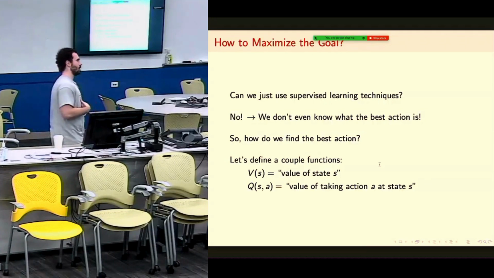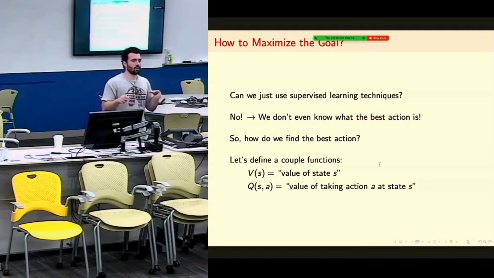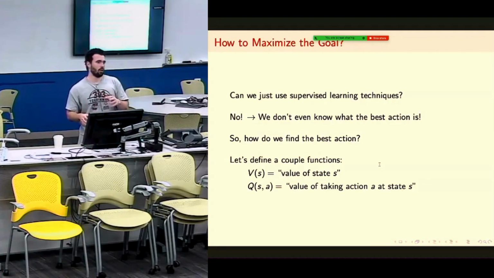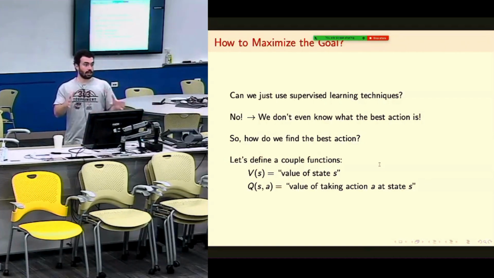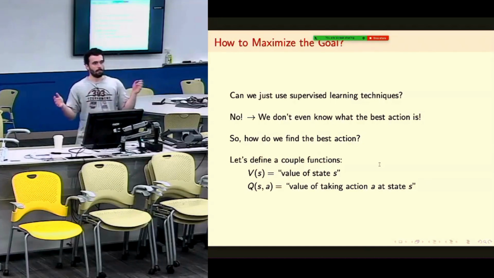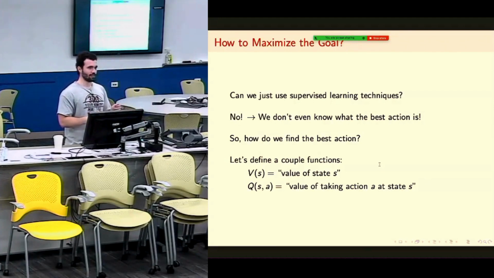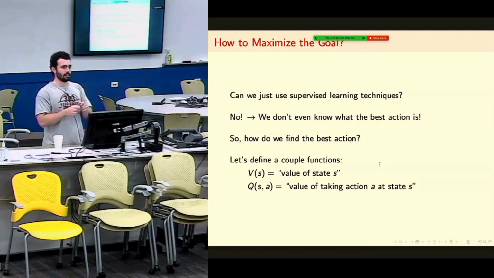In my life right now, there's probably a million different actions I could do. One of them is move my hand like this, one of them is to keep talking, and these are all actions I can take, right? And the value of this state isn't the average over everything I could have done, but it's the best thing that I could do from this state. Does everyone see why it's the best thing? Because I'm only ever going to do the best thing for me in the future. If I have this estimate in my head about what the best thing for me to do is, I would do the best thing. I wouldn't do an average of all the things.